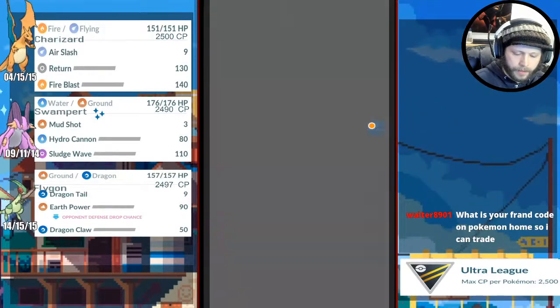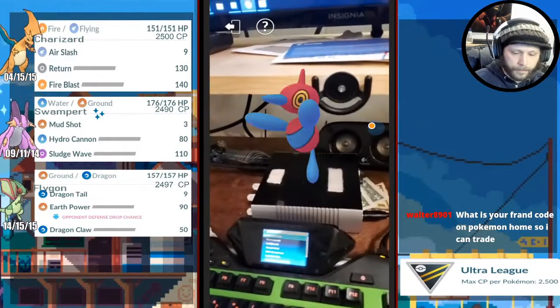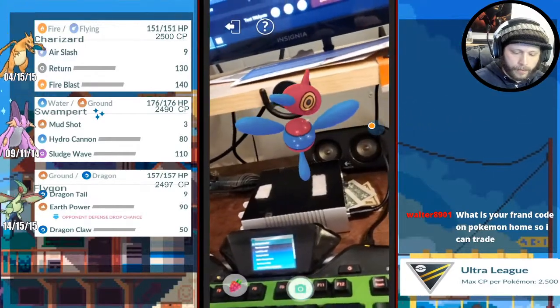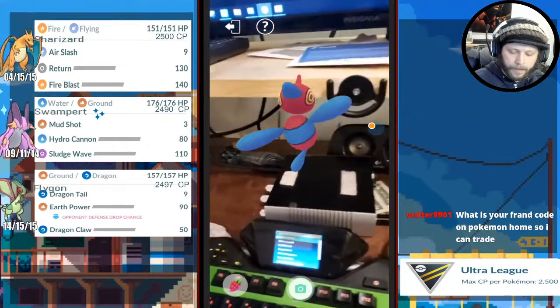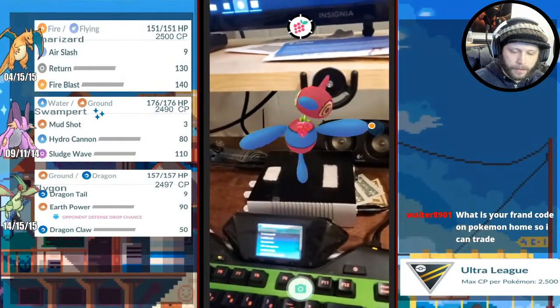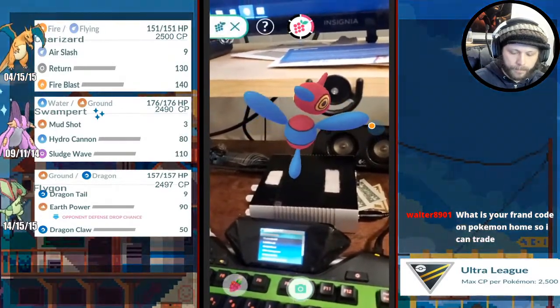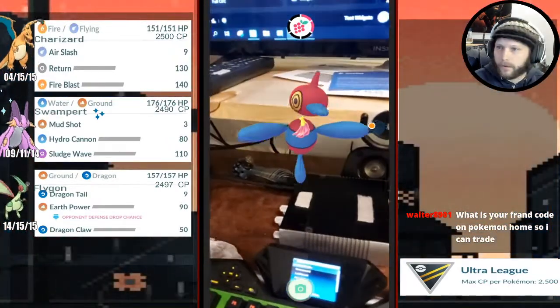Let's give this dude a little bit of candy, and he'll be good to go. This is my 100% Porygon. I didn't even need to do that, I don't even know why I did that. Here, have some candy, bro. He is on his way to Ultra Friend status.